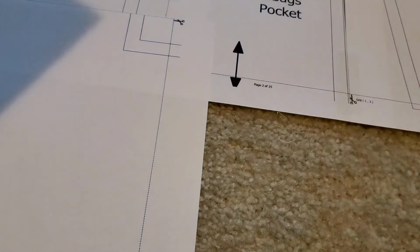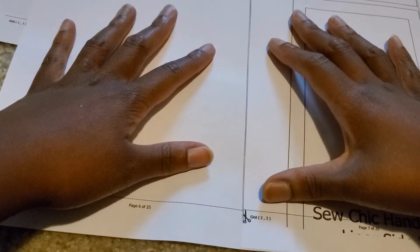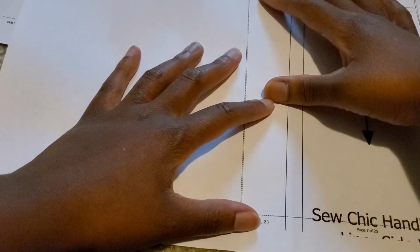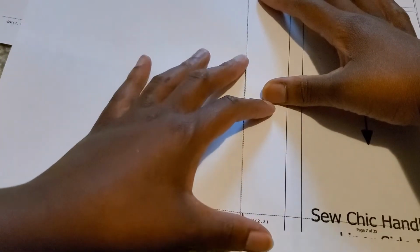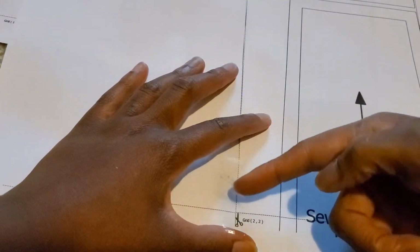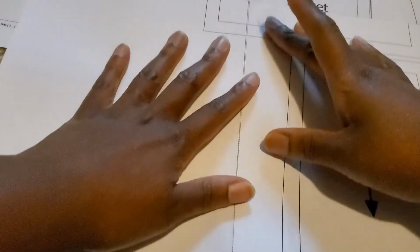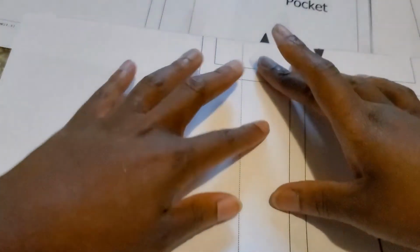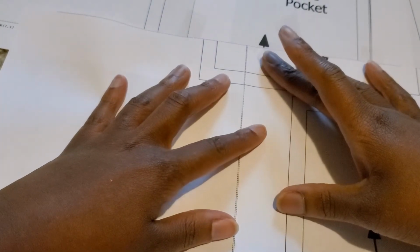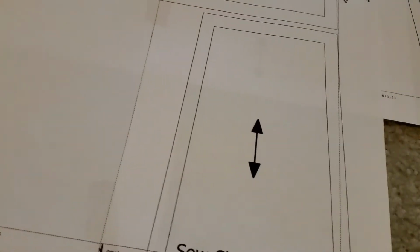Okay, so now I'm going to just line up my seams, my dotted lines here, and I'm just going to tape at that corner. Okay, got it. Same thing for the top, so you guys can see them. Just kind of make sure that's taped. Okay, so that's my first couple of pages for the second row.